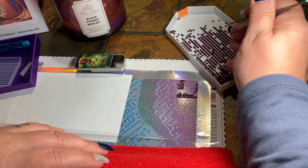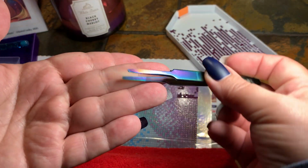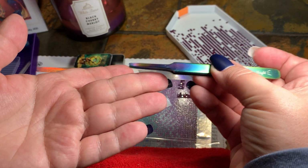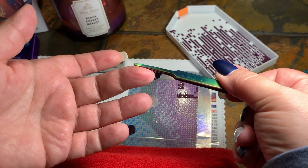Again, this is why I like these round tweezers. They don't poke your canvas. They're nice and rounded.